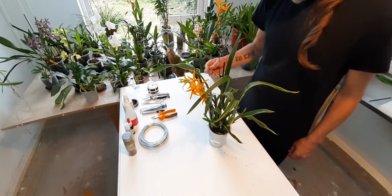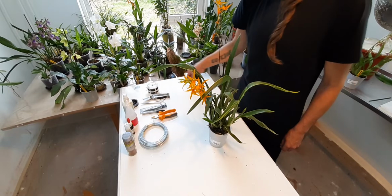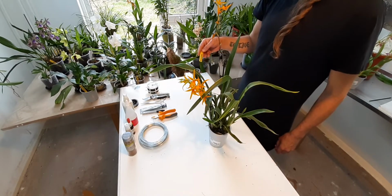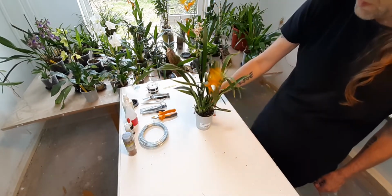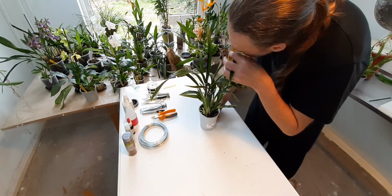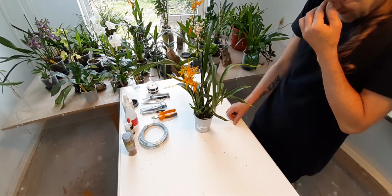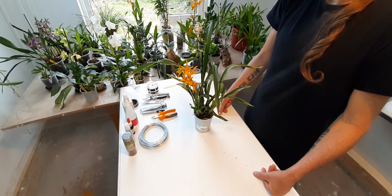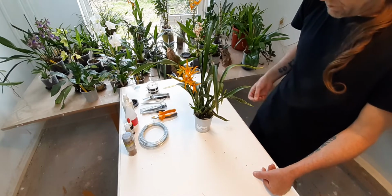So, to get my mind off things, I'm going to mount this Sanderara Marianne Sander, and it's a Brassia type, very small orange flowers that don't really have a scent. Yeah, when the heater is on for a long time, it's a sweet smell.